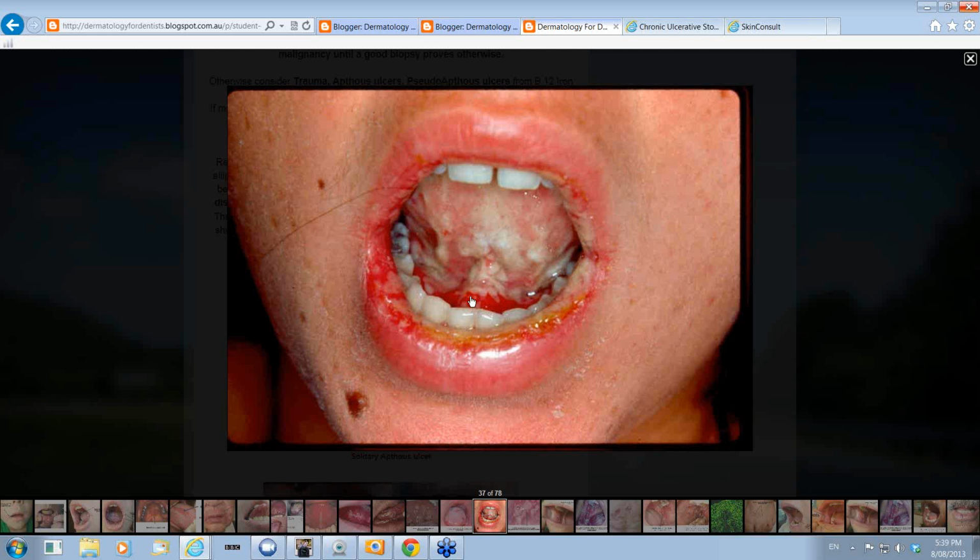It's the same with genital. When they get the primary genital herpes simplex, women can get severe involvement in the vulvovaginal area. And then later on, if they're going to get recurrent, it'll be much smaller areas. So you want to swab that and see if it's herpes. And if so, they'll need oral or intravenous acyclovir to settle this down, because they can't eat or drink. It's very, very painful. And they need some relief from, say, a lignocaine mouthwash or lignocaine gel to try and relieve the pain and discomfort here.